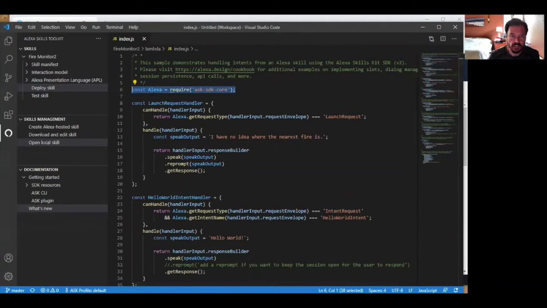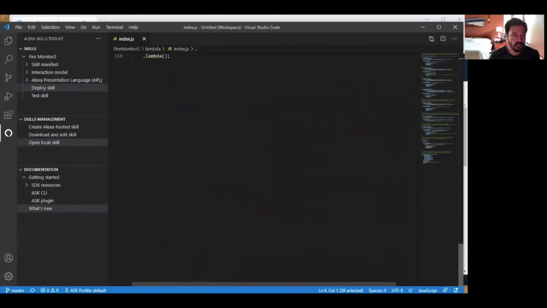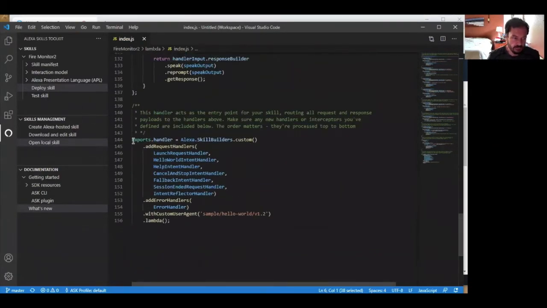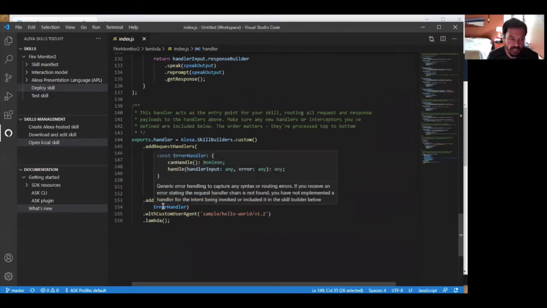Now, if we look down at the bottom, that's kind of where it starts. So right here are all of your different handlers, right? Different ways that responses or requests can be handled. You've got your launch request handler, your hello world intent handler, your help intent handler, cancel and stop intent, fallback, session ended, intent reflector, and then an error handler.